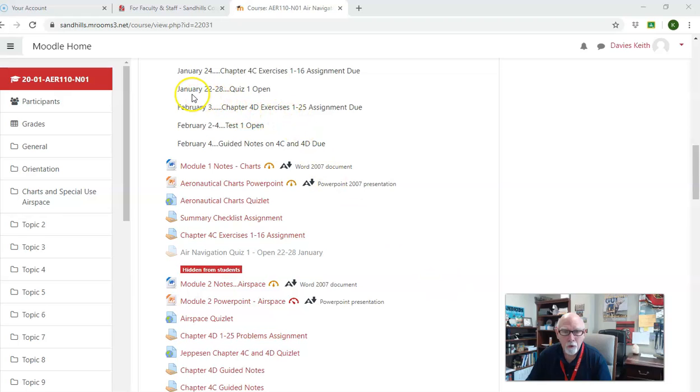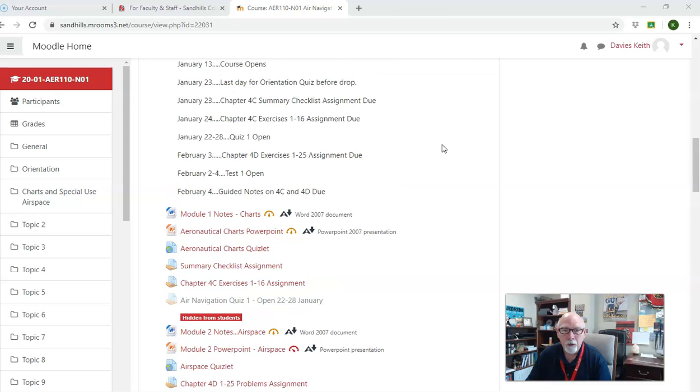Then on January the 22nd through the 28th, next week, I will open up your first quiz. There's going to be a lot of work on the Charlotte sectional and plotting, and you'll have to look up information on the chart, and I will open that for that 5-day period, and you can do it anytime during that 5-day period.